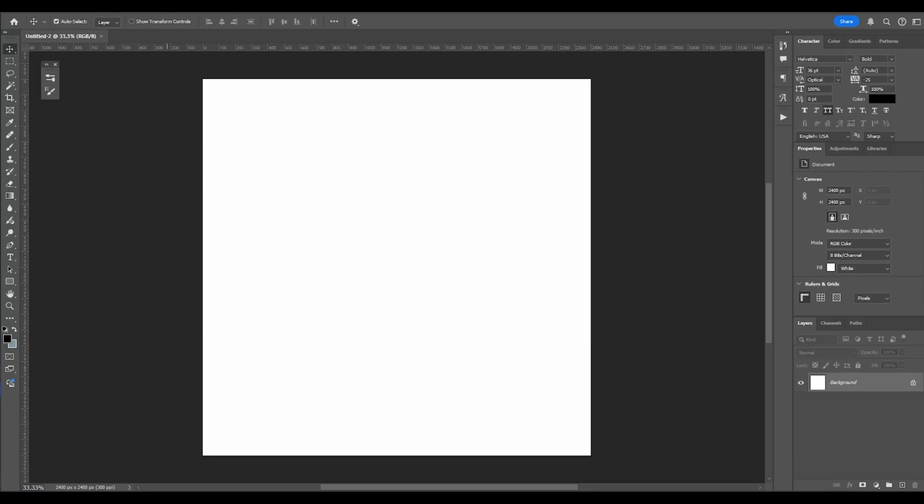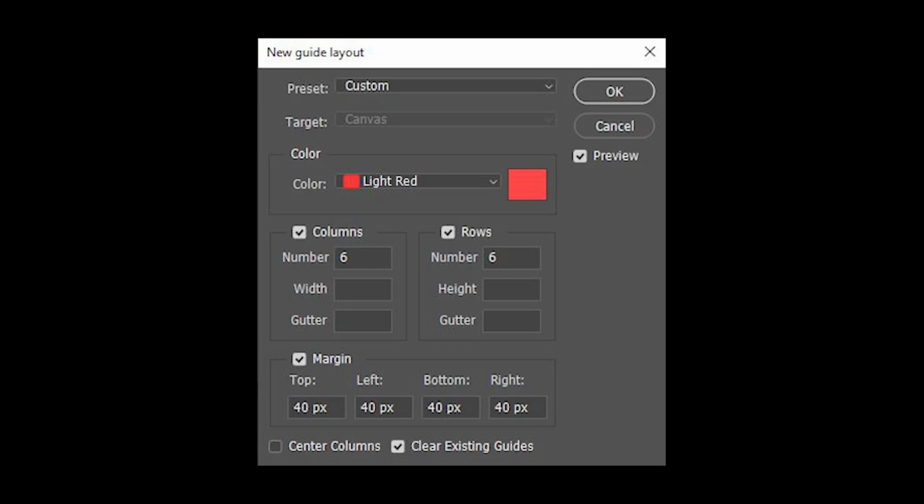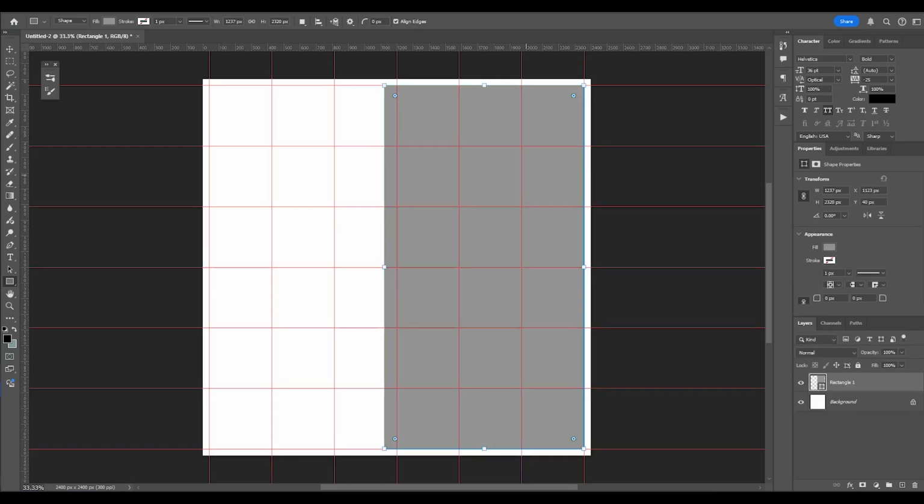But first, I like to set my layout. And I already got this one saved. So this is the layout that I like to use. And first of all, my first step is always I like to start with just a rough sketch. Even though this is graphic design, I always like to start with a rough sketch of what I want. And pretty much I always use like a gray or maybe a bit darker. And my idea is to put here like the biggest picture, the one that will have the more emphasis.